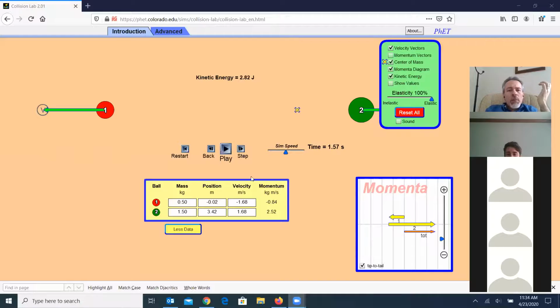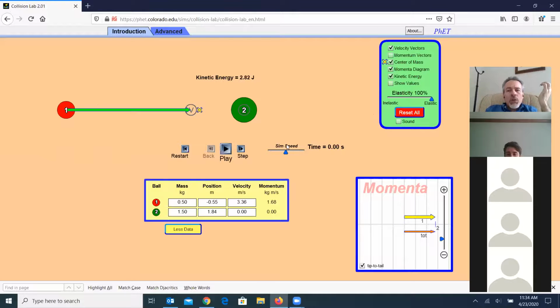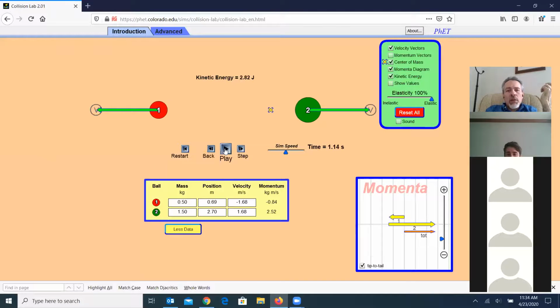And we talked about elastic collision. Here's an elastic collision. I want you to watch the energy, 2.82. After the collision, still 2.82. Elastic collisions are actually a little bit tougher than the other types of collisions because there are two things being conserved: momentum and kinetic energy. So the reason they're tougher is usually when you're doing the math, you're going to have a system of two equations, usually harder.